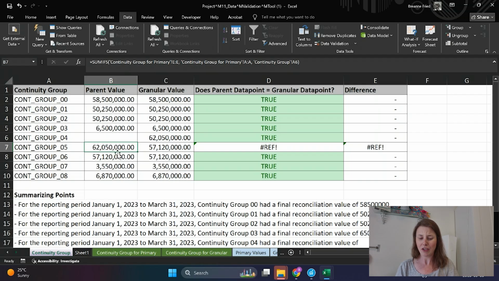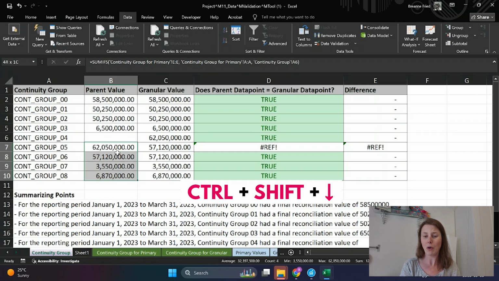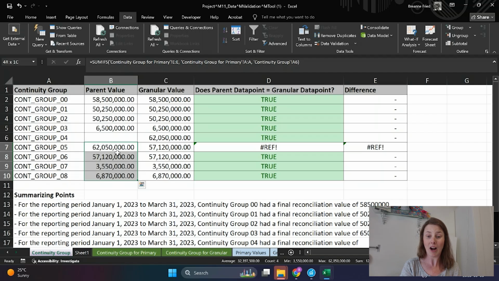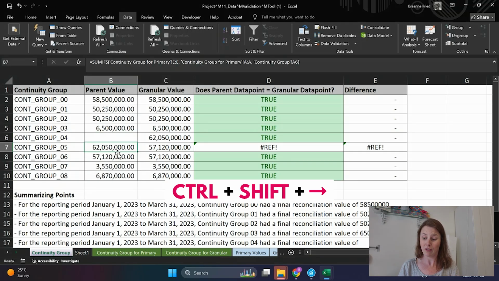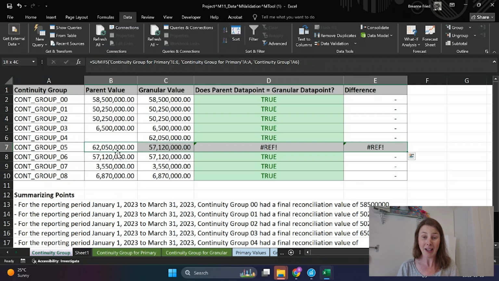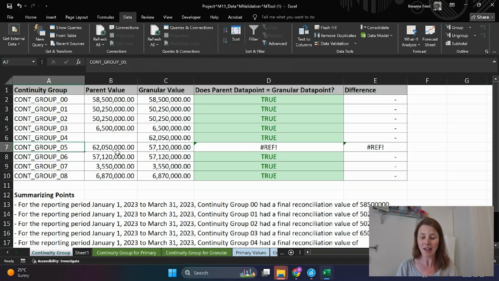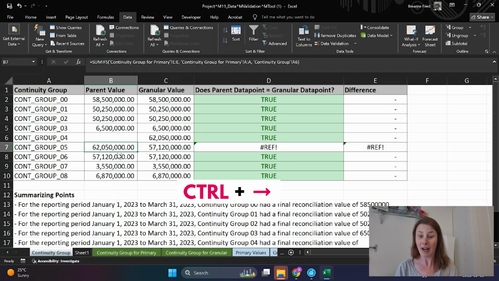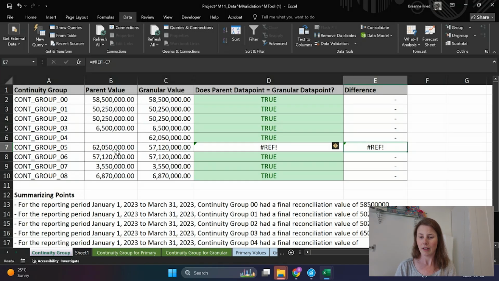In Excel, I often use Control Shift down to highlight a whole bunch of different cells in a column. You can also do Control Shift right to do a whole bunch in a row. If you don't want to highlight or select them and you just want to go to that cell at the end, then you can just do Control right and it'll take you there. Just don't press the shift. Control S will save your work. PSA, Excel auto saving is a big lie. It's never able to find anything after it auto crashes every single time you're trying to do more than one thing at a time. So Control S obsessively.